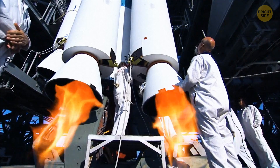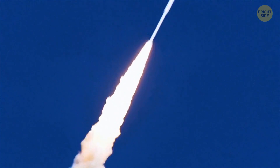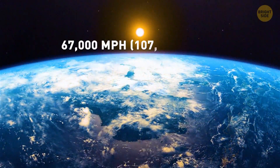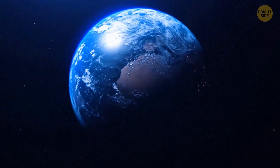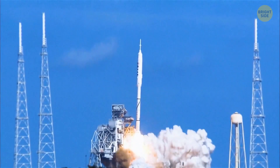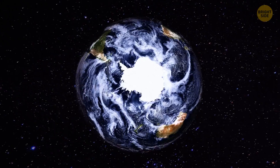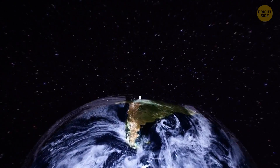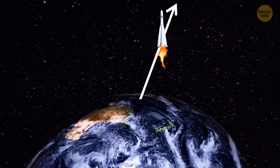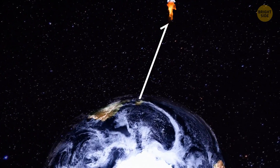Fortunately, rockets are capable of developing it, but it would be much more difficult if the Earth itself didn't help. The Earth rotates around the Sun at a speed of 67,000 miles per hour, and we are all moving with it, so getting off the Earth is like getting out of a moving car. For some time, the rocket will move along our planet by inertia — it takes off from Earth at a certain speed already, and then just needs to accelerate a bit more with its fuel.